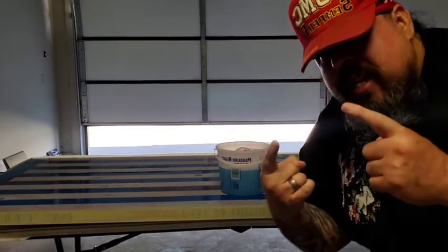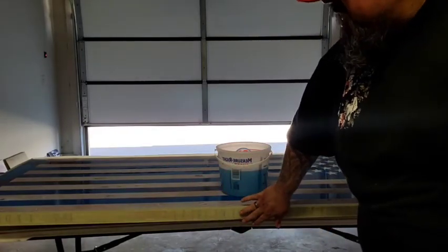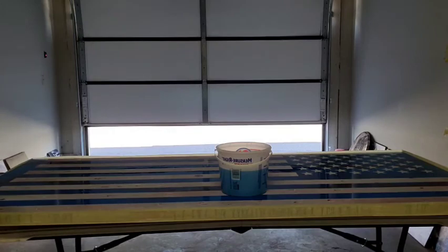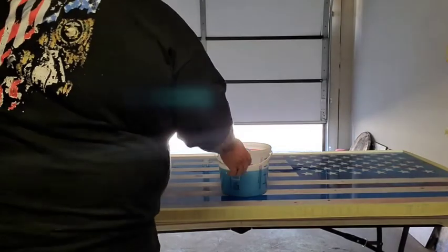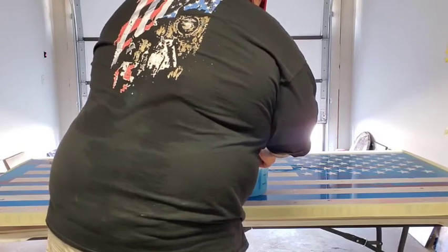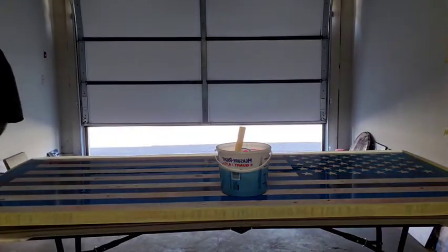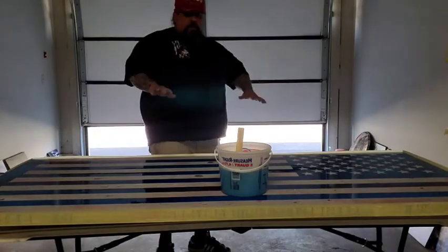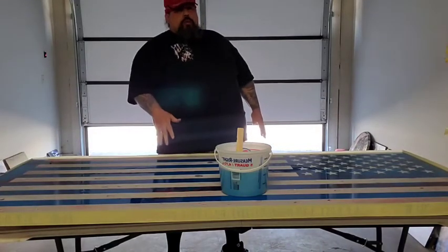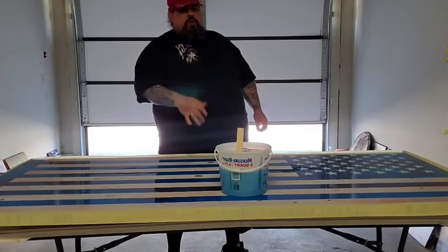All right, this is my final step in this. Well, it'll have to dry, but I've got my flood coat on here. I tape this off just because I want to keep a little of that resin inside there. Translucent enough where you can see everything, but it's going to have that little sparkle in the end, I'm hoping.